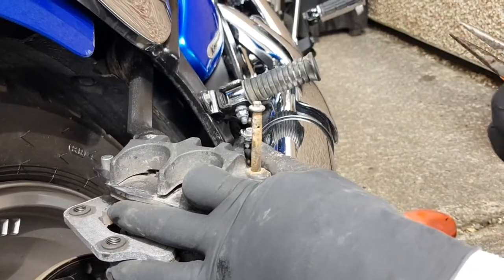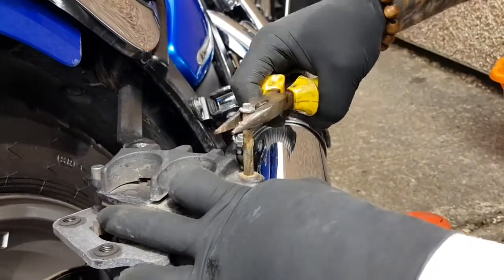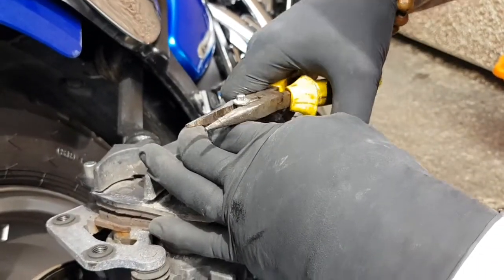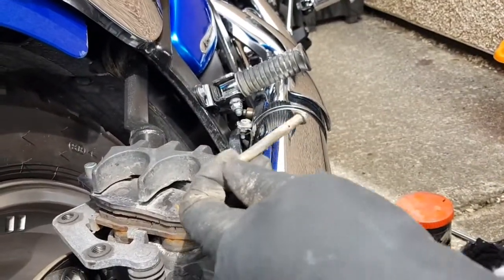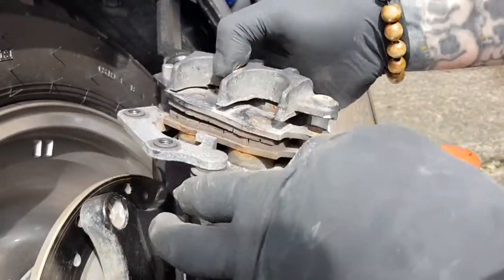See, it's surprising what they've got to live through being exposed to all the elements. And I'm having a spot of trouble with my wrist, but that's got that pin out, so we'll give that a good clean up when we're ready to refit.